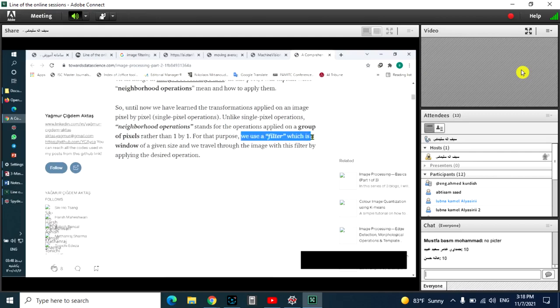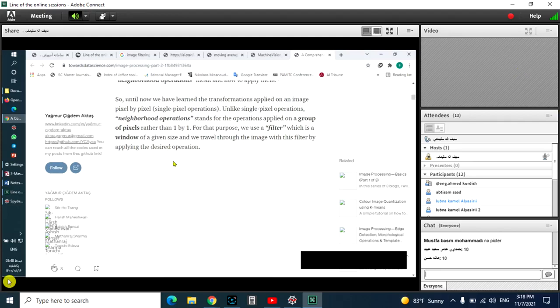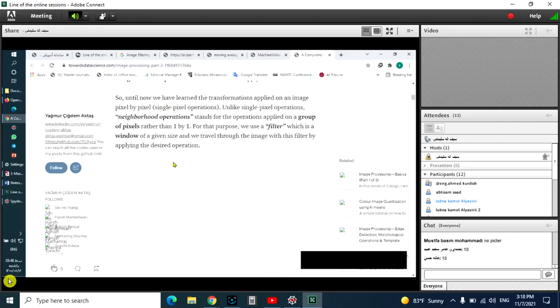So we use a filter, which is a window of a given size, and we travel through the image with this filter by applying the desired operation.